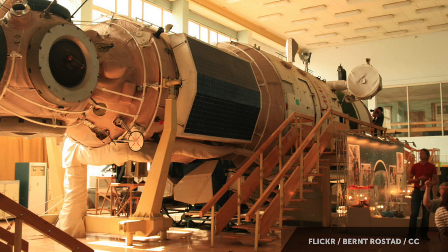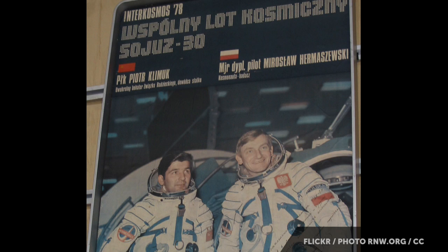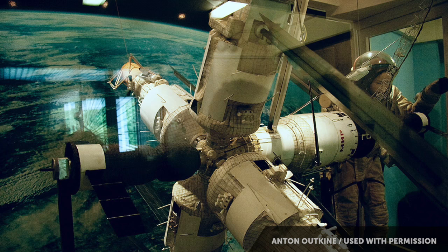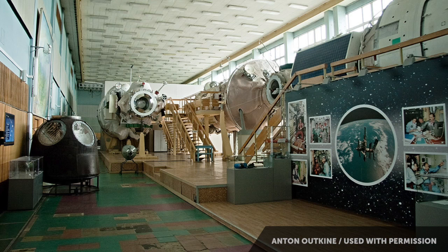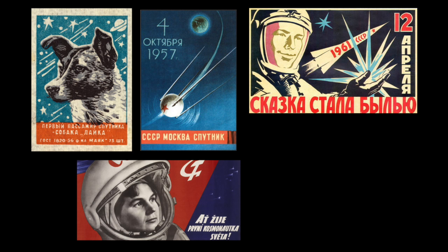But slowly it began to grow. Over the 1960s, they built the best space program in the world — at least for a while. The Soviet Union invested heavily in its cosmonaut program and planned extensively for a lunar landing. Star City itself blossomed into a real town with its own post office, movie theater, a railway station, and a couple of schools. And all of this investment paid off. The Soviet Union sent the first satellite into space, the first dog, the first man, the first woman, and did the first spacewalk.